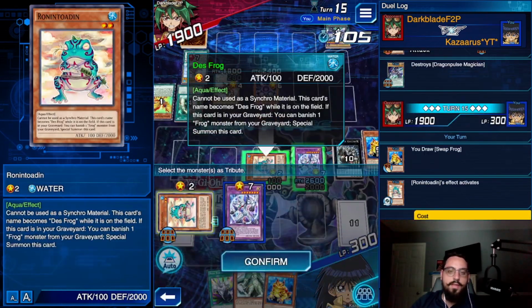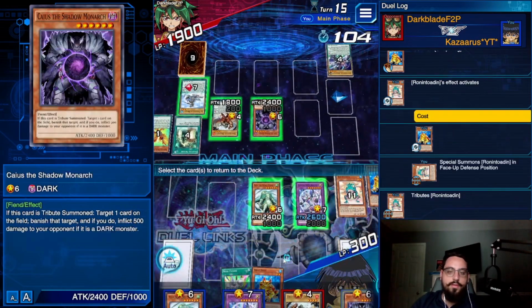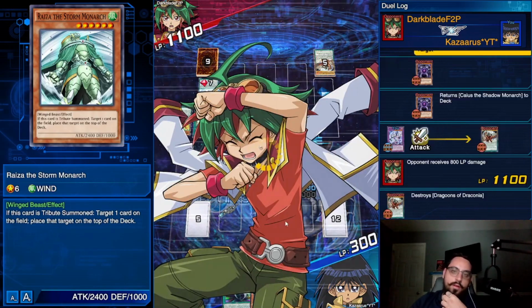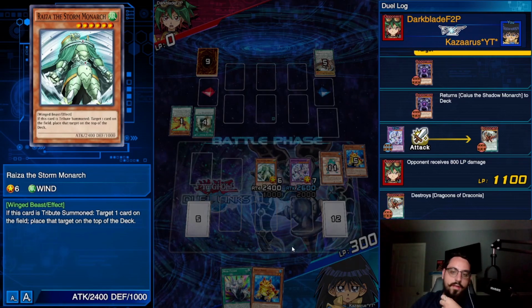Into Raiza, stack my own Caius to give me another tribute summon. That's gross. That's hilariously gross. I'll take that Caius. Thank you very much. Attack for game. Cool, well fought. If I had just put Perfect Ace in defense, I had no risk of dying ever, and then that game was still just mine. Very nice.